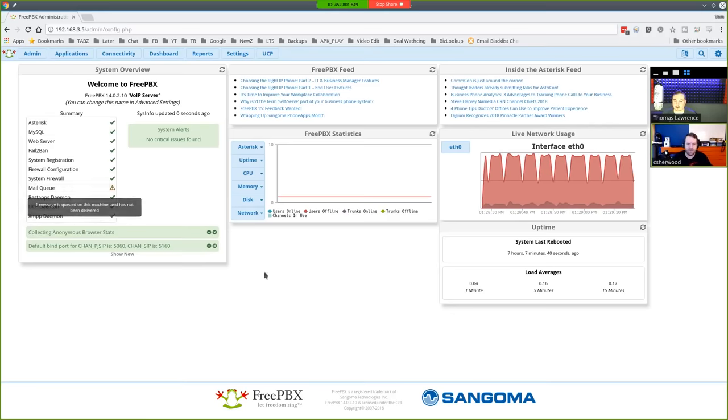So let's go to applications, IVR. Okay, add. And we're going to call this IVR open, or whatever you want to call it. Description could be whatever. Okay, so announcement. Let's pick the system recording that we recorded. Enable direct dial is whether or not, when someone's listening to that, they can dial your extension directly. And just so you know, you can actually choose from the drop down for enable direct dial again.